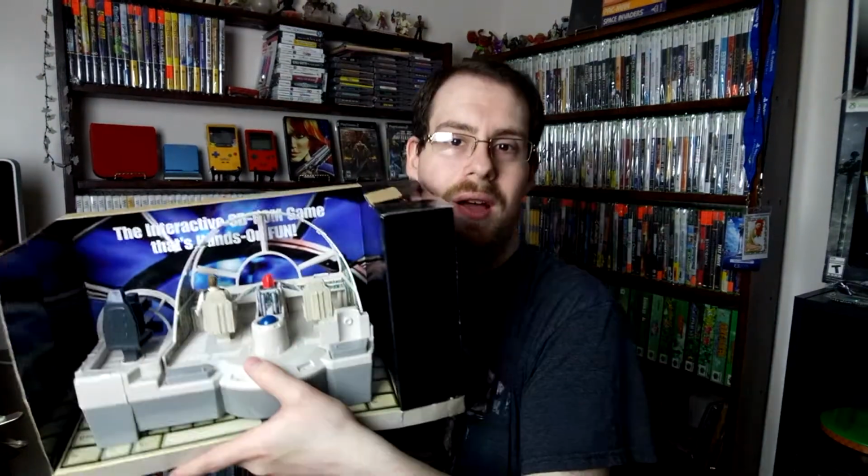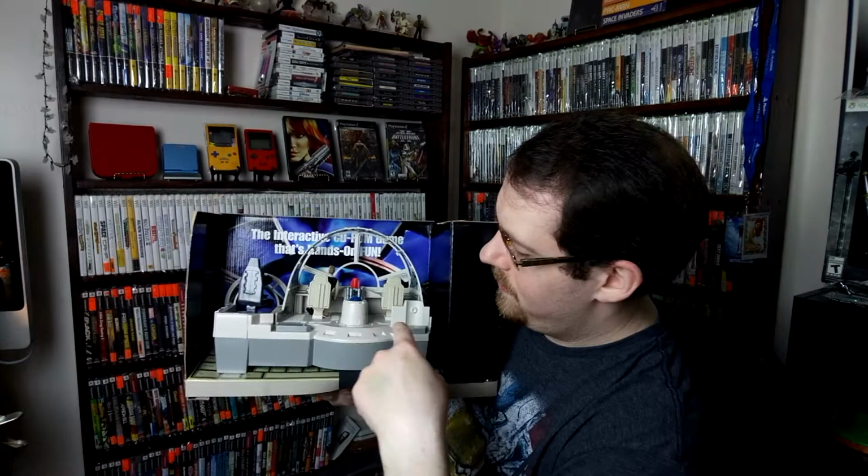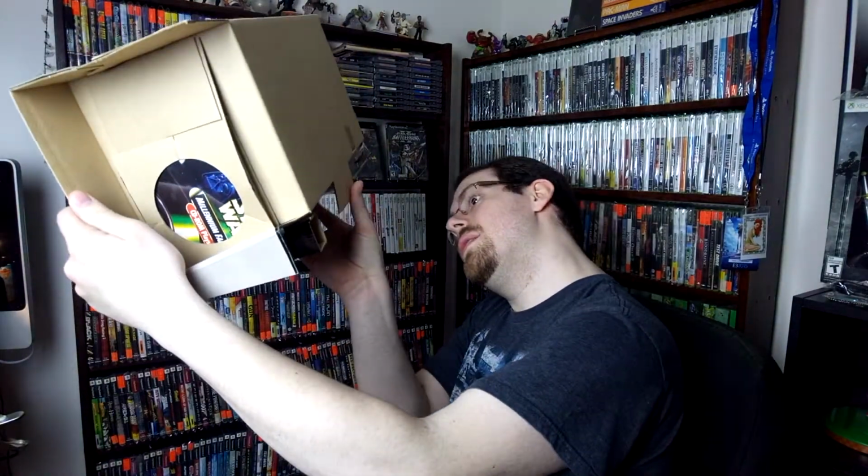Now you can buy these. You can pick up the actual playset part. Focus. This thing's being annoying. Anyway, I'm probably not gonna use my phone after this. So I'll have to go back to an actual camera. Anyway, the playset sits on top of the keyboard, as it kind of shows right there. And then you can actually buy the playset by itself. There's lots of them. But sometimes the cockpit windows are shattered or the turret gun parts broken. And this is all complete except for Chewbacca, which I don't know where he would be hiding because he's not in this piece.